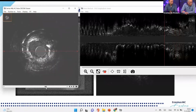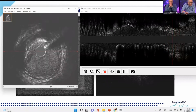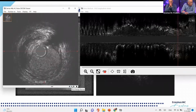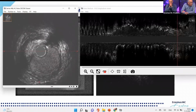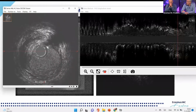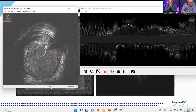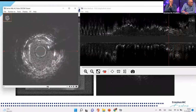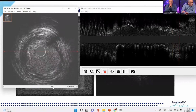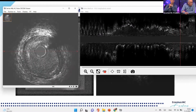Yeah, then we have proximal from the old stent, because remember we did balloon dilatations. Then we see here something that often needs a little bit more practice. You see here some blood flow behind the media, indicating a submedial dissection in there. Either the dissection was there, or I was looking for whether we made an edge dissection, but I think this dissection was made by the ballooning in there. And of course you can choose to cover that. And this is actually very interesting.